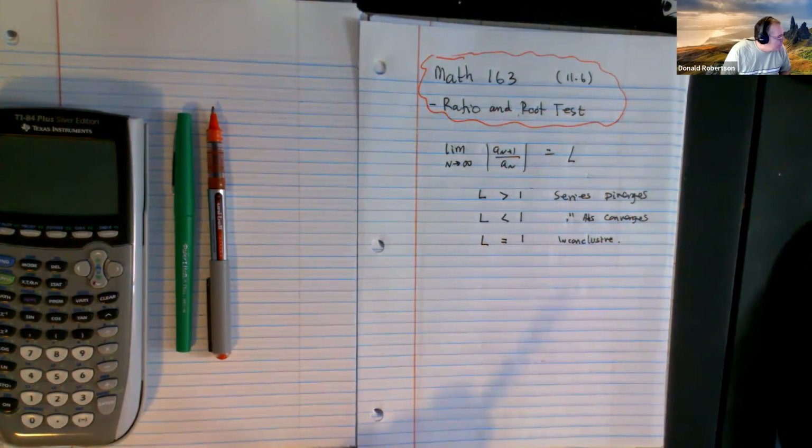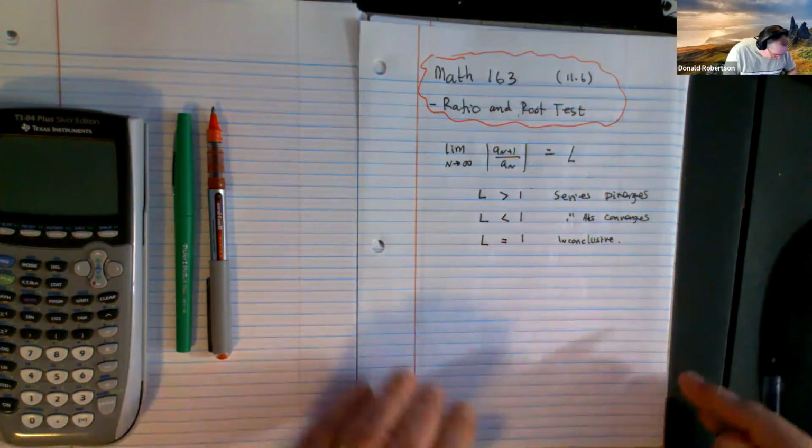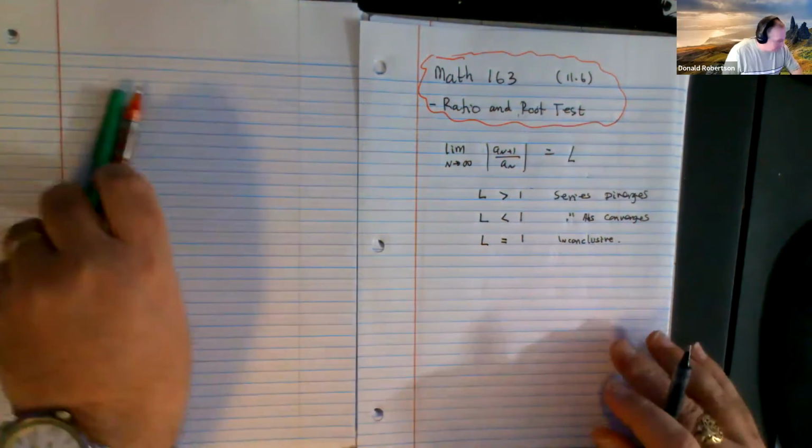I recollect doing it, but not how many situations. So, by any chance, did I do a question with an e to the power in it? Have I done an e to the power one yet? I know I've done a factorial one, but I don't know if I've done an e to the power. Okay, so let me do that as our first example.